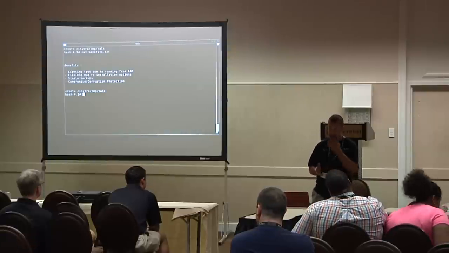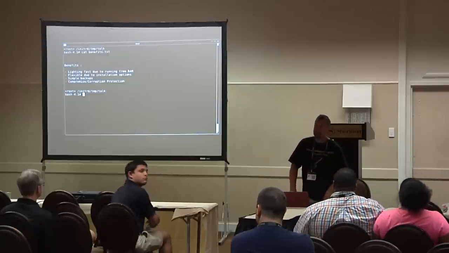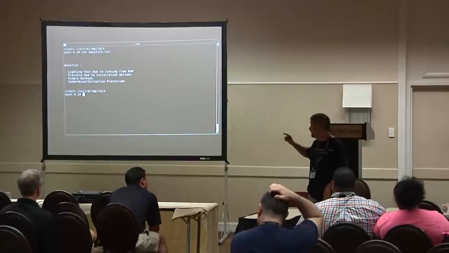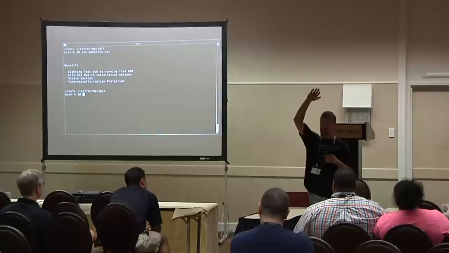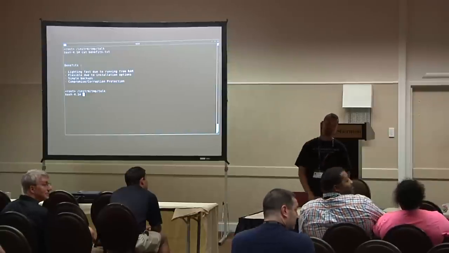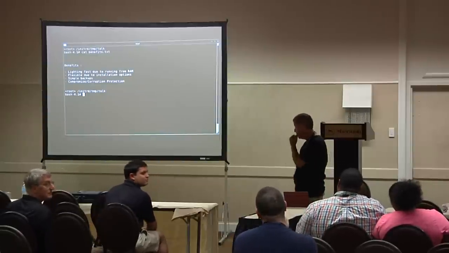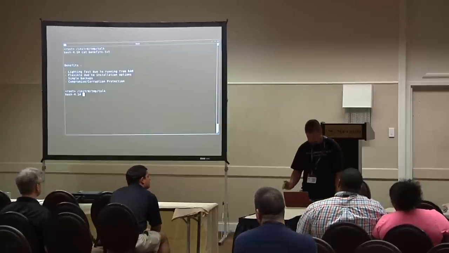Can you cross-compile this stuff so that you can build it on a big box and put it on an ARM little thingy? Yes, that is actually how we build the Puppy Linux versions for ARM, we just do cross-compiling. Because has anybody tried to compile on a Raspberry Pi? Okay, don't waste your time. You have? I feel sorry for you. You should not have done that. Yes, we can cross-compile. You just have to load all the appropriate stuff.